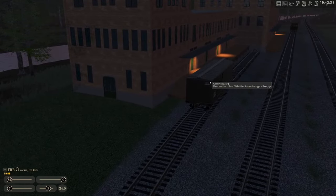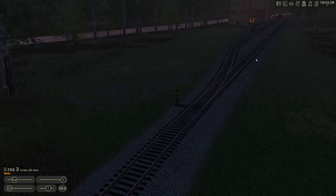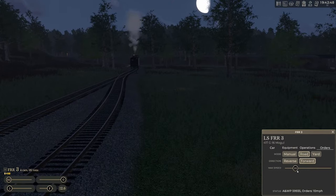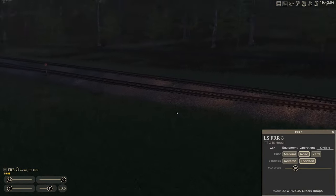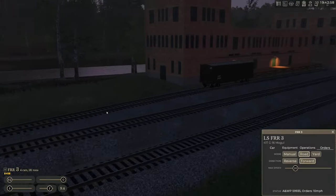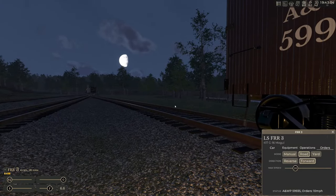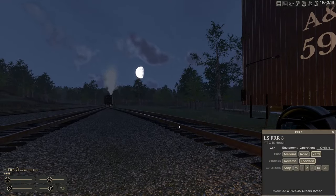We'll be bringing that lumber in here, so we'll pull that car out. Probably pull it all the way back, stick it here, and then we can service both tracks. Oh, he's here already. Let's have you slow down there, Al. Whee! And I'm just going to plot myself right here. All right, I'll switch over to yard mode. $599.35. All right, he's got the car in sight. He'll couple up to that.